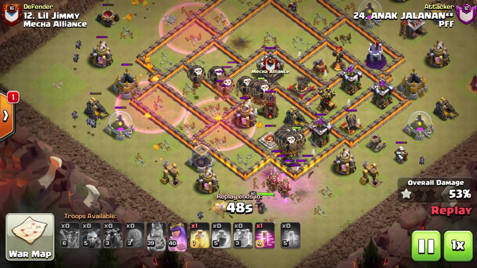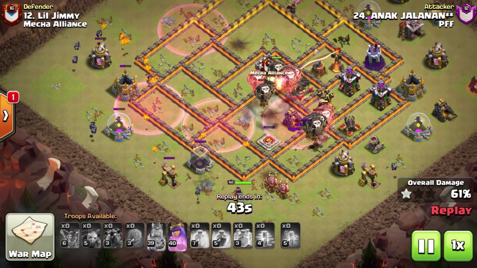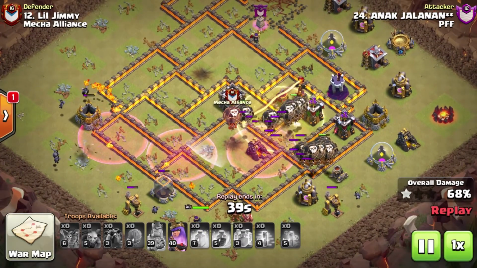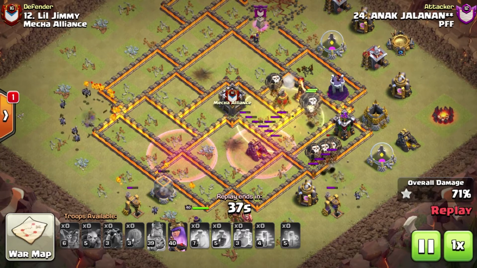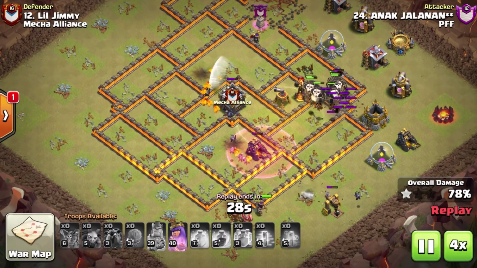We just watched three fresh attacks straight out of the AWL Revengers Division War of the Week. All three showcasing how to run Electrone at Town Hall 12, 11, and 10. This is a fantastic strategy that all of you can use in your next war hits.